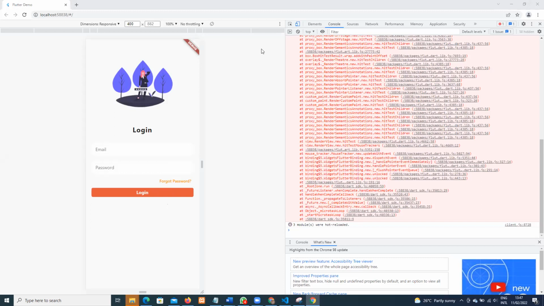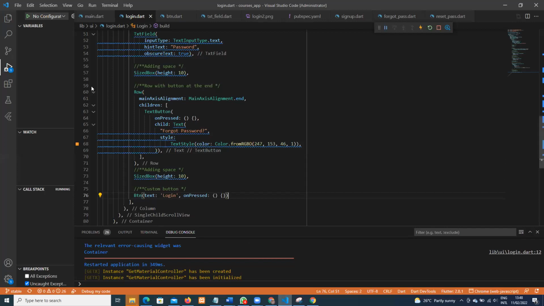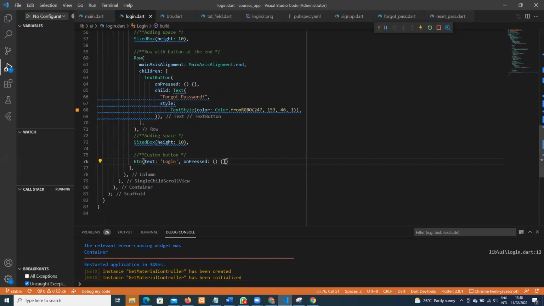Now let us look at it. Where is my docs? So we are going to add this section whereby when a person has a password, this login, when you click on it, it moves to sign up page. That is the first thing that we are going to do. So we can come to the login screen, and then, are you seeing here where on pressed is? Hapo, on pressed. You can press enter, and then we are going to put our simplest code inside there.